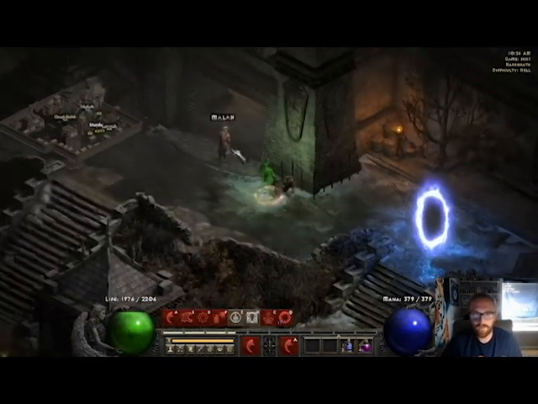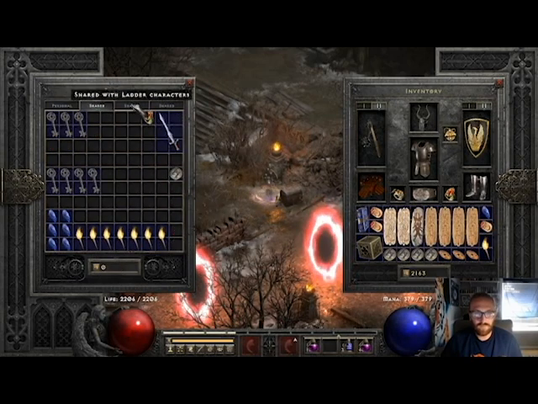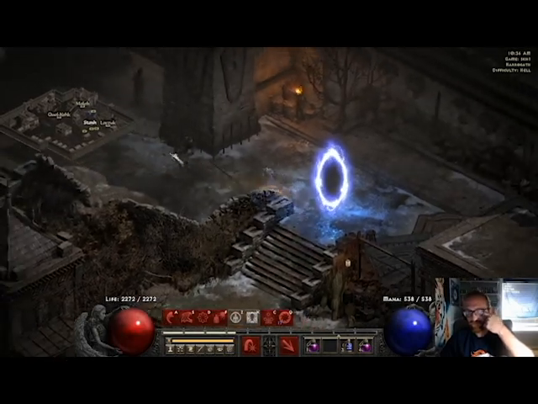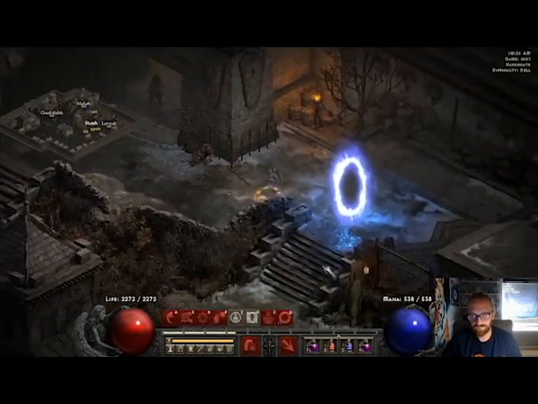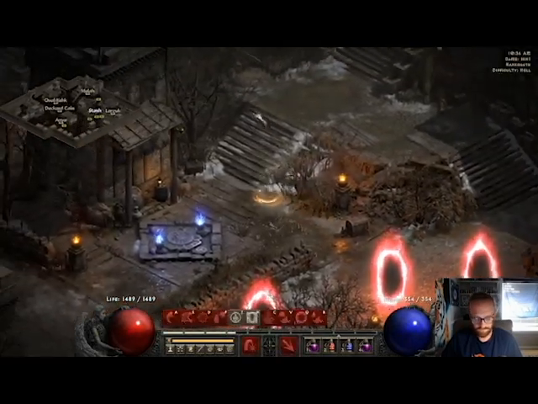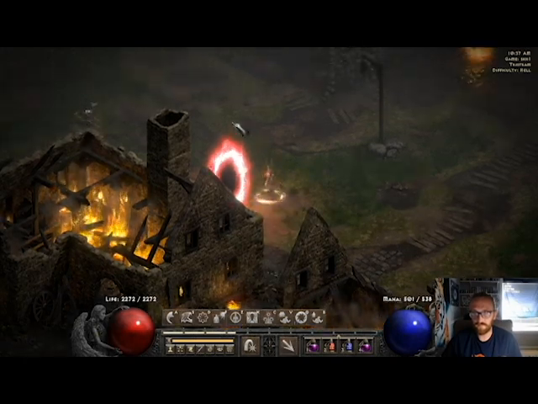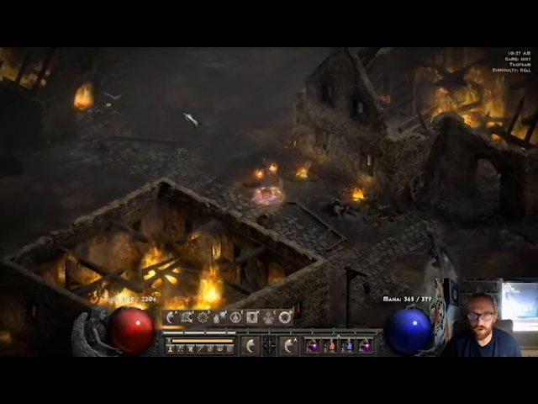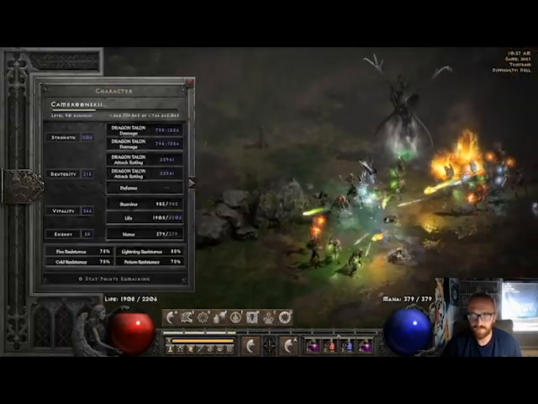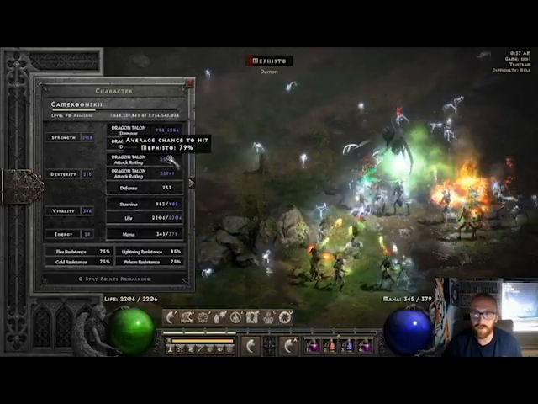Alright, now we've gone through that, we will get all reset up. Re-proc our enchant, get our CTA put on, and then we go up here. The big thing here is you want to draw Mephisto up, get him away from everybody. So we have 79% chance to hit Mephisto, but as you can see, his life goes down pretty quick.